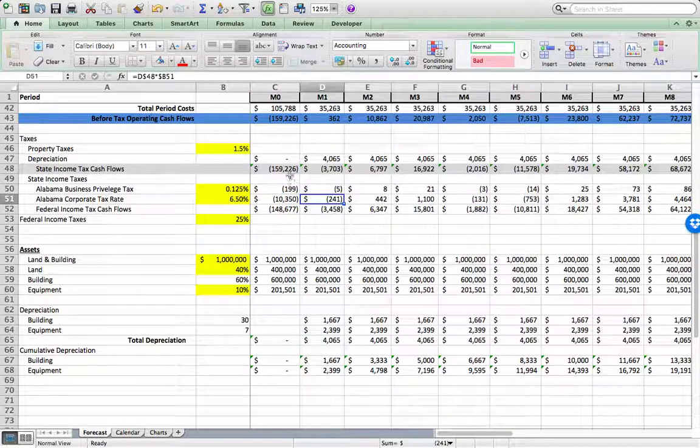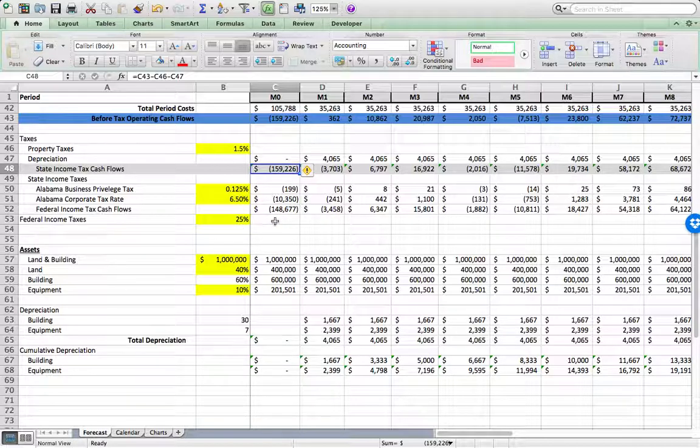But you start out with an after-tax, with a state income tax cash flow of minus $159,000 in month 0. It went down to minus $148,000 after the state taxes. And the reason is because of that tax credit. Getting the tax credit is like avoiding paying future taxes. So it actually improves your cash flow situation. All of this complexity with taxes is one of the reasons why you have to model this, because they can make a big difference in terms of how things work out.